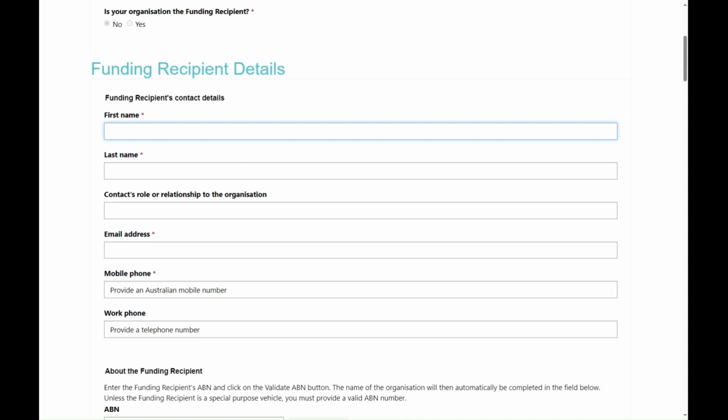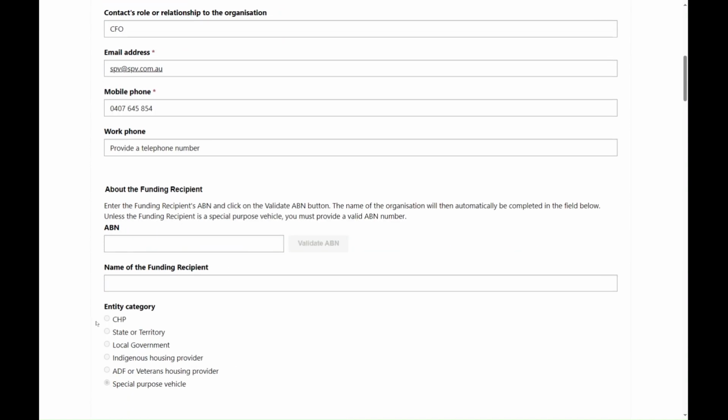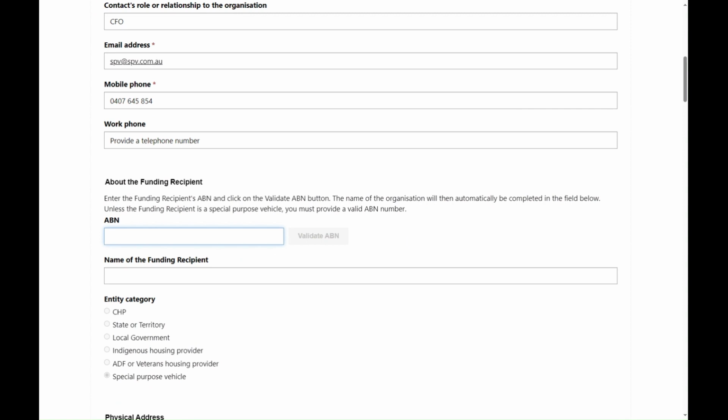I need to provide contact details at the special purpose vehicle: first name, last name, an email address, a mobile number for the contact, and a work telephone. Then I need to provide an ABN.